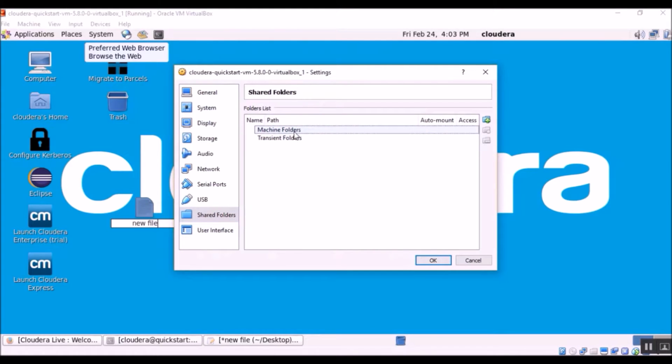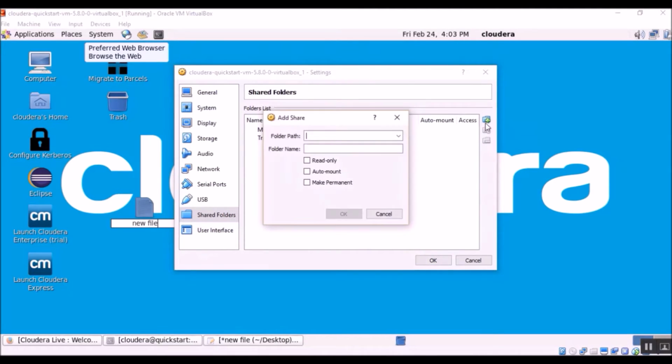So let's go to machine folders and you'll be able to see a plus sign. Let's click the plus. The folder path is the path of the folder from our Windows OS, the host operating system, that you would like to share.